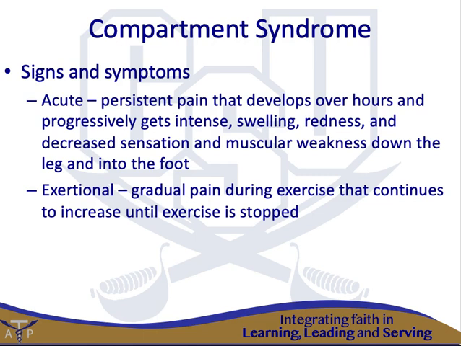When we look at signs and symptoms for acute compartment syndrome, they have persistent pain that develops over hours and progressively gets more and more intense. They have swelling, redness, and decreased sensation in the lower leg and foot area. For exertional compartment syndrome, they also feel pain that comes on gradually during exercise, but continues to increase until exercise is stopped. They also may feel a loss of sensation and muscular weakness.